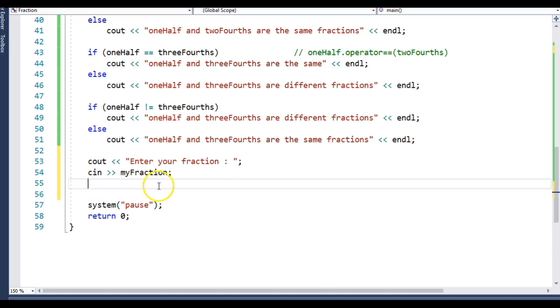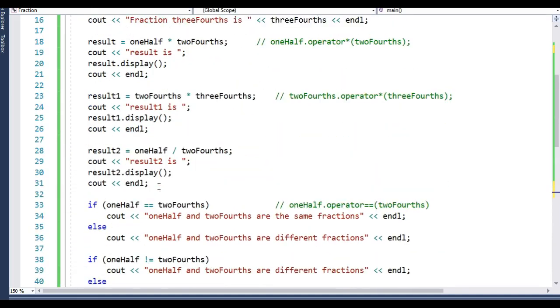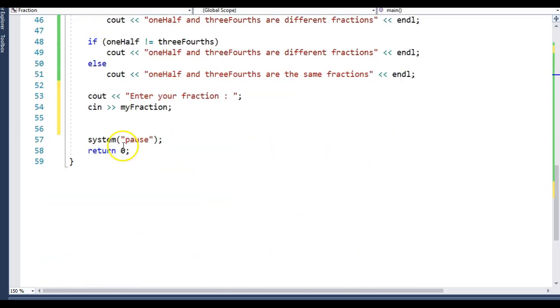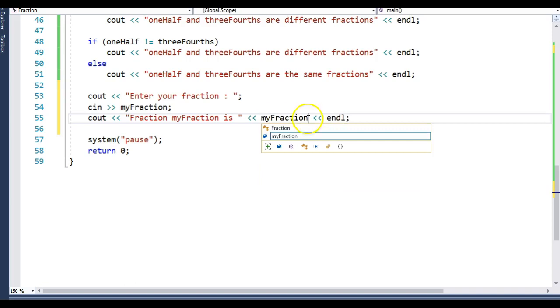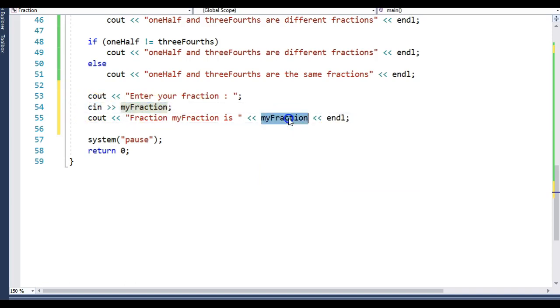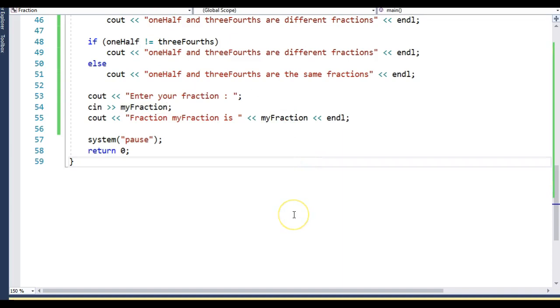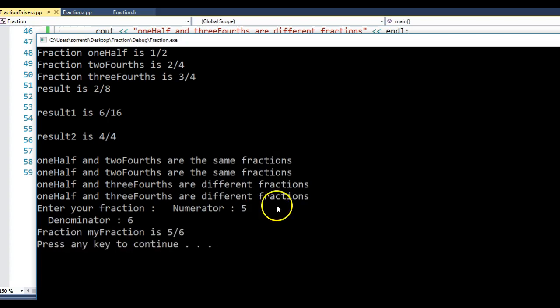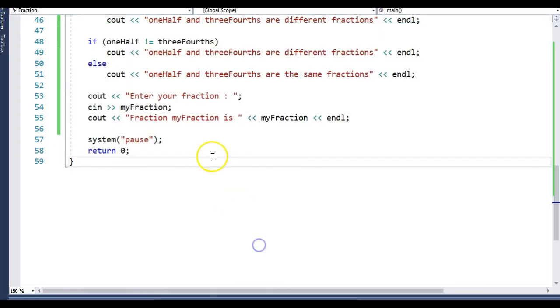And what I'm going to do is just borrow this code so I can display it. I guess I could have typed that. Because I don't really know if this input operator function works unless I display the fraction. All right, so I could see that I probably want to put an endl before the word numerator, so I'll put 5/6 here. And it does work, it just doesn't look very good.